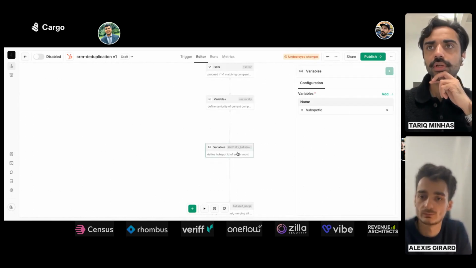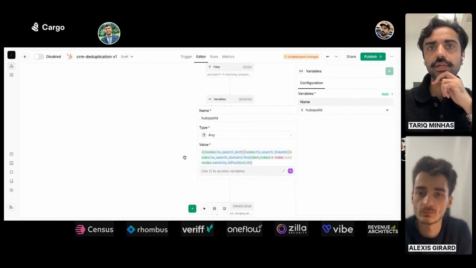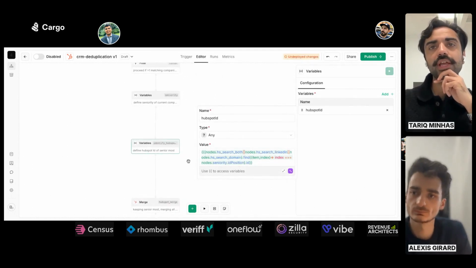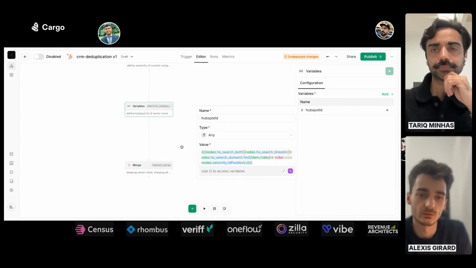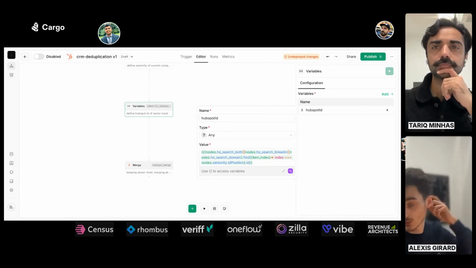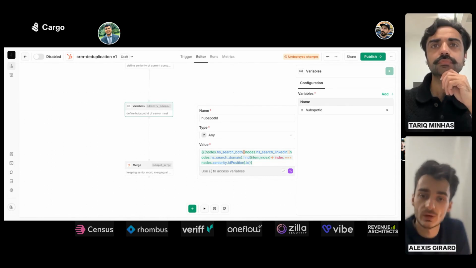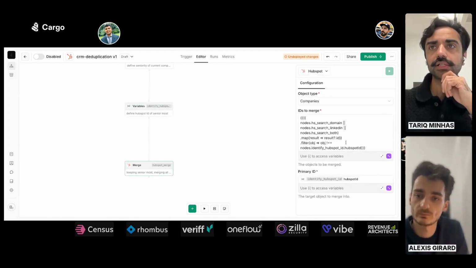So yeah. Very good. And then we come to the next page. So this is again relatively simpler. Here you're just getting the HubSpot ID of the company that you found was the most senior, correct? Yeah, exactly. So basically, the GS script is returning the position of the company, and then thanks to this position, I'm identifying the ID. And so yeah, thanks to that, I have the master ID of the company I want to keep. Excellent. And here, then this becomes super simple. After all this, you have your master ID here in primary ID, exactly, and all of the other IDs that you found from the duplicate search will be these IDs to merge, correct? Exactly.